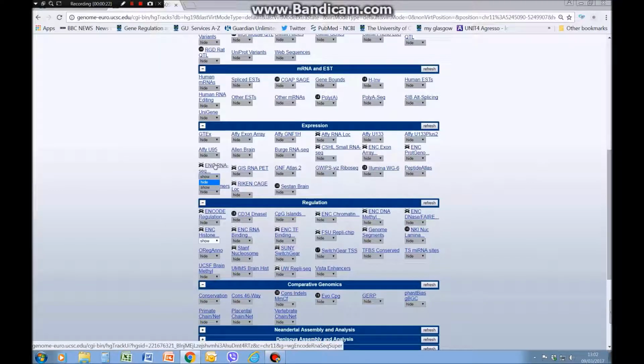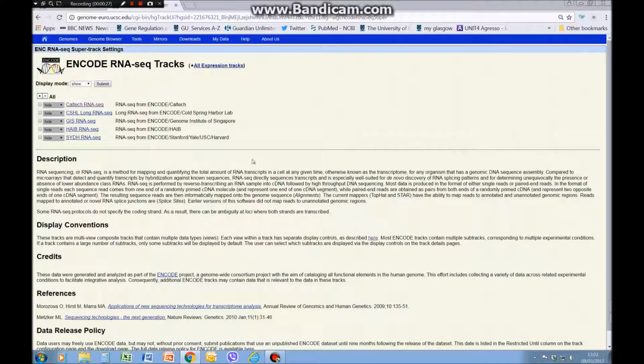This data set contains a lot of different tracks, so we need to actually click on the title of the track set, and that takes us to a menu here. This ENC stands for ENCODE. ENCODE is an international consortium of many labs, and the labs agreed they would focus on a subset of cell lines, common cell lines, and they'd also study a subset of the genome. It's about 10% of the genome, and they would all do RNA-seq and histone modifications and DNase-1 mapping and things like that, so all their data could be mapped together and analysed together.